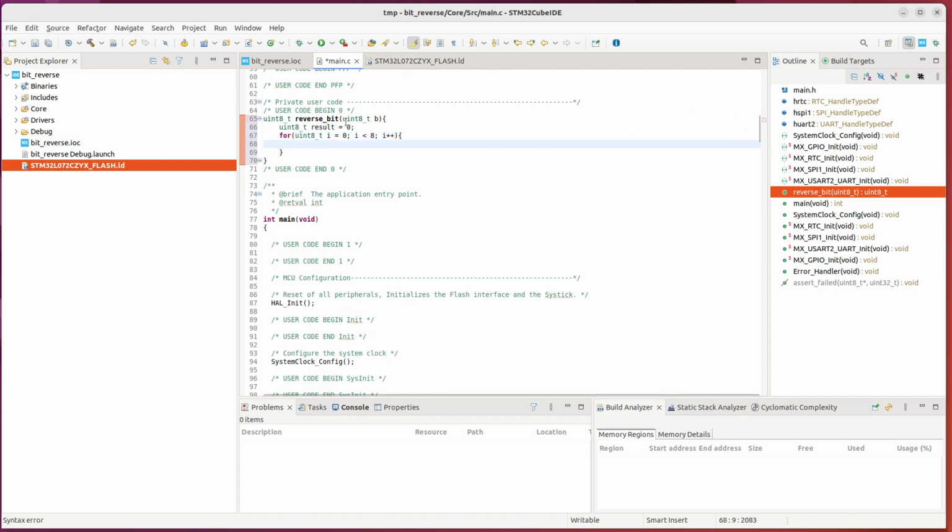We want to do 8 times, so that's why this goes from 0 to 7. This is what the loop goes through. So in each of these 8 attempts, what we want to do first is leave a space in the result at its LSB position, and then push.